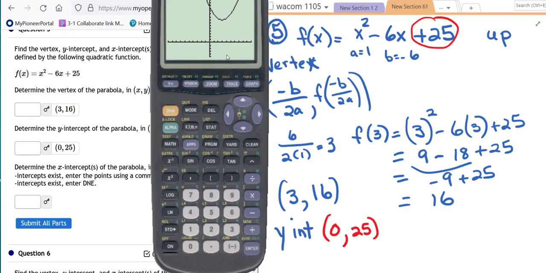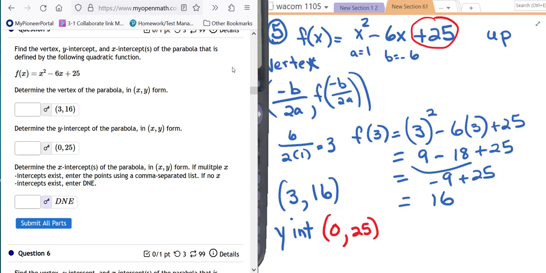What does this picture tell you about x-intercepts? There are none. It's not going to cross. This is the lowest point. Your vertex is the lowest point on the graph. It's not going to turn around and come down here and cross this. So there are no x-intercepts. If we solve this by hand, we would get i's for the solution. And we'll get another one where I will actually find them on the calculator for you.